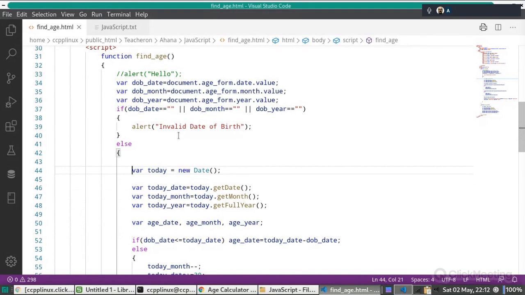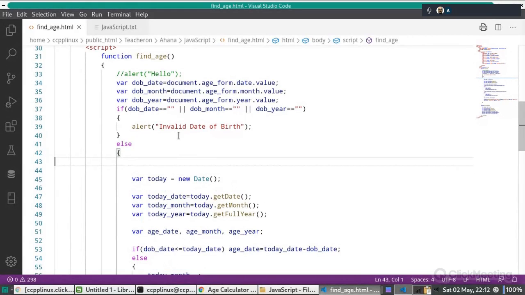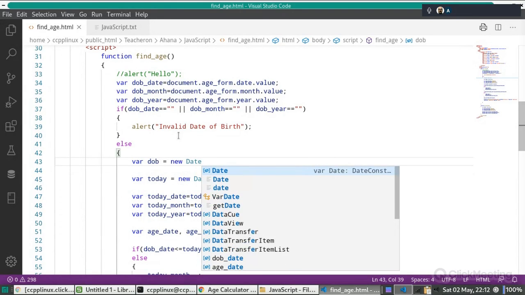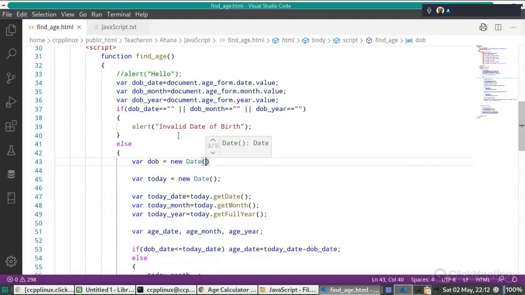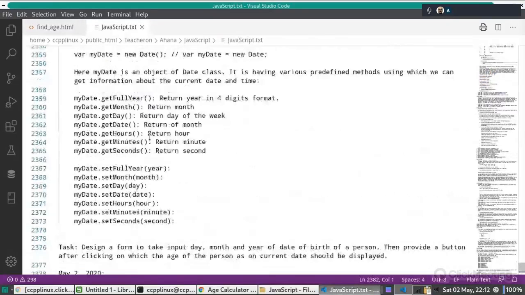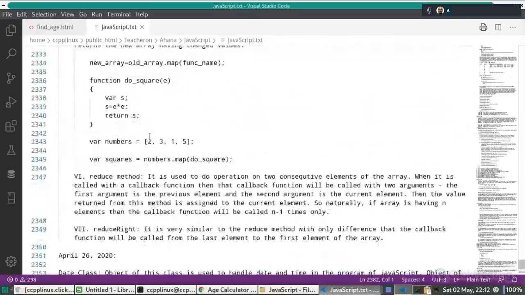And where is the DOB? DOB is not there, so let us first of all get that. DOB equal to new Date, and here we can pass year, month, date, hour, minute, second.